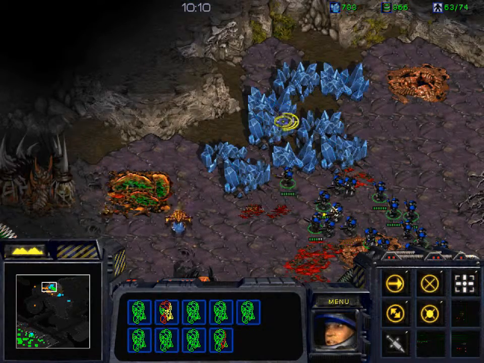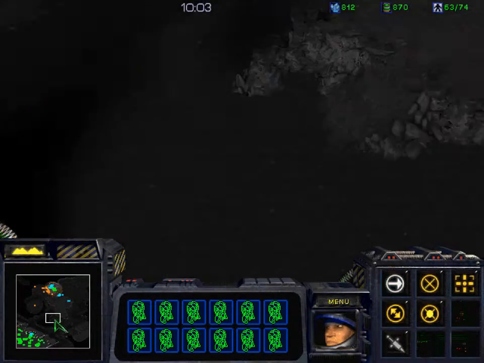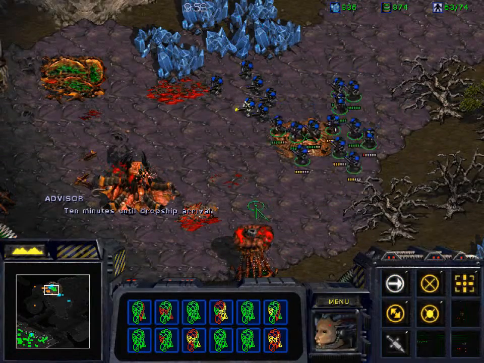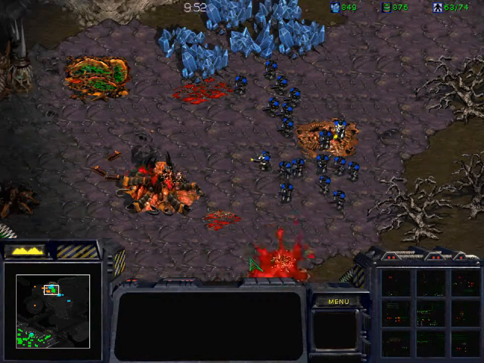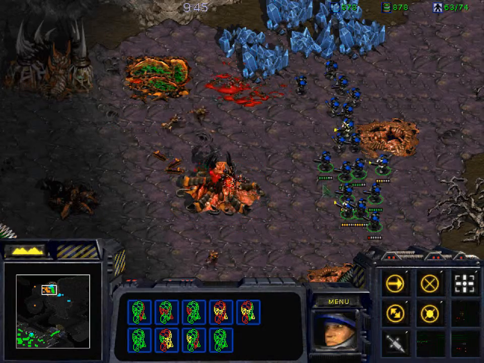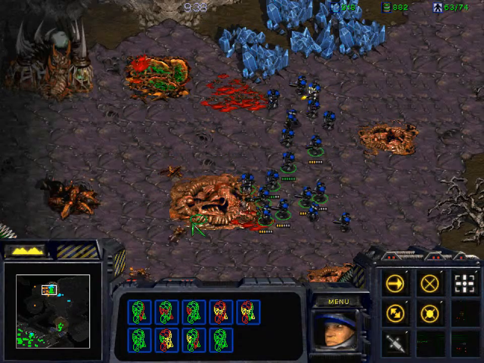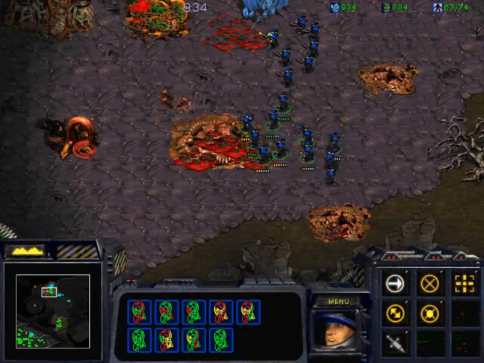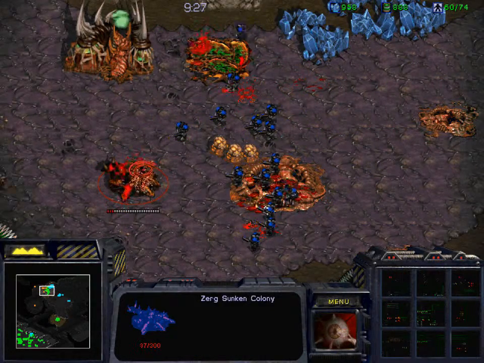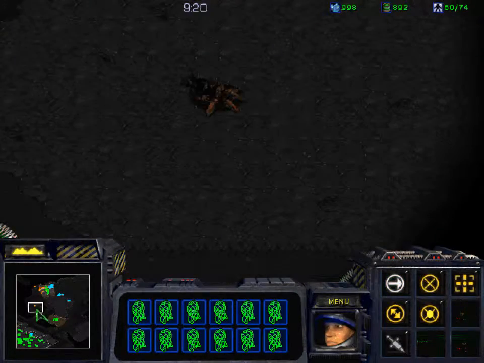Okay, how many people are left? A fair few. Let's get Team 3 actually going. 10 minutes until dropship arrival. But since we're in their base, they shouldn't have a whole lot to send. Were they trying to send the drone over here to rebuild or something? Clear that sunken colony, please, thanks. You guys too.